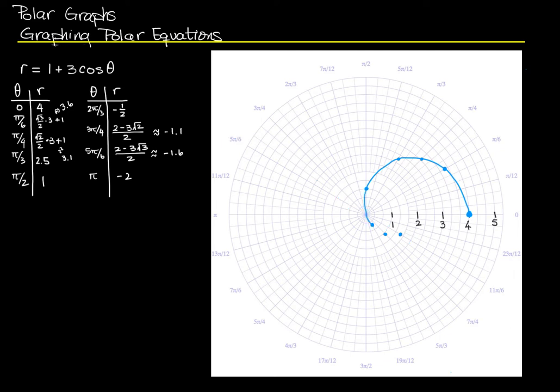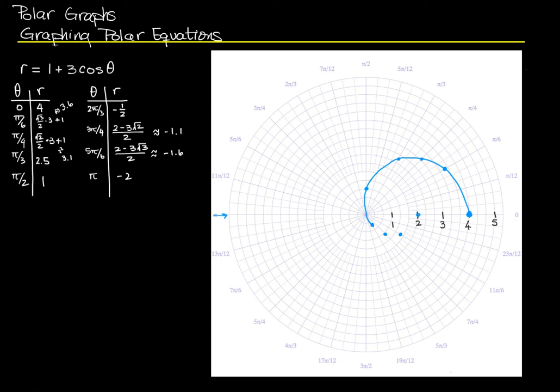And the last point on the chart so far is pi comma negative 2. So I'm going to be on the line associated with the angle pi. This is the angle pi, so that line right there. And I want to go negative 2. So instead of going to this line and then coming out in that direction from the origin, I'm going to go backwards. So I end up with a point right here.